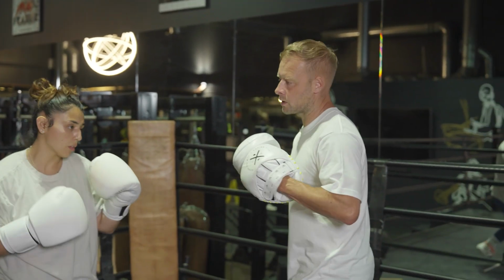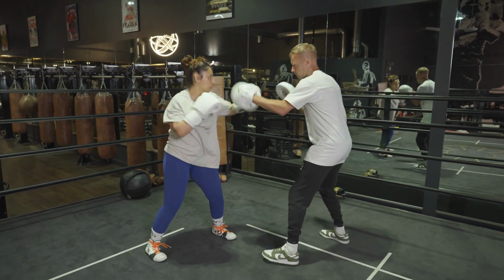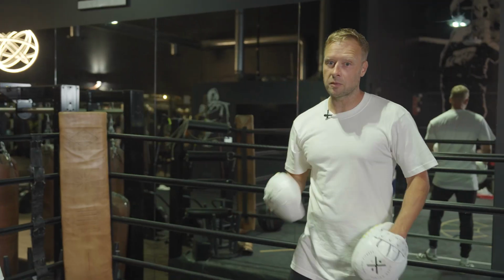So let's see how that one looks. So 1, 2, roll from the top. Yep. Yep. So a little shorter, a little snap here, but it's a good one. It's a little bit more realistic.